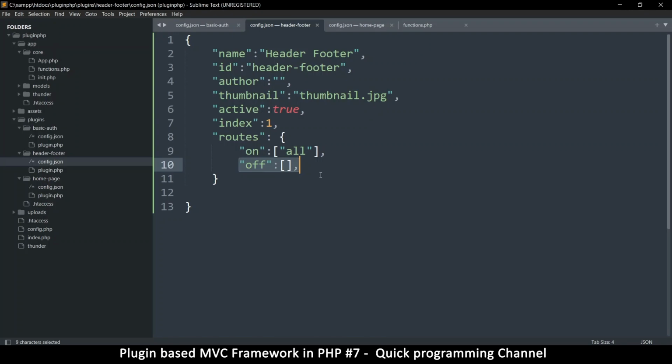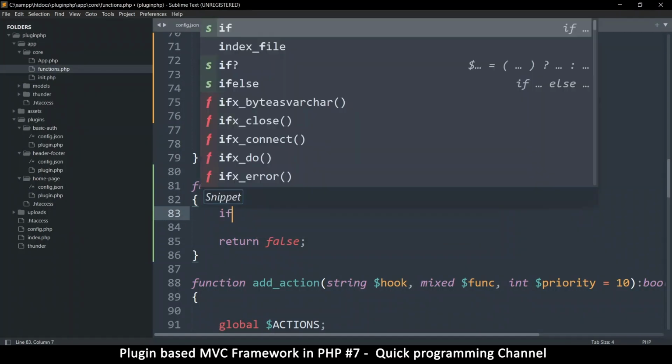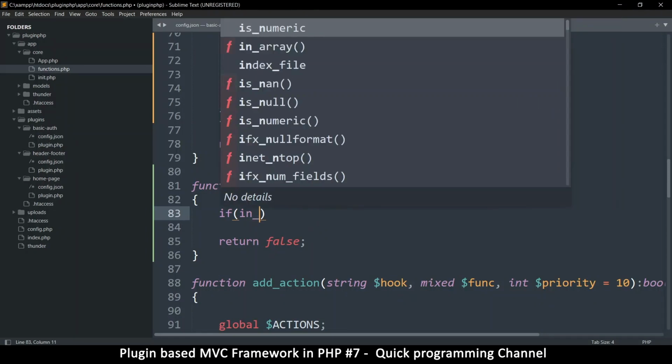Because if we find it in the on, for example, we find a route that we are on that is there in the on, and then if it qualifies in the on and then there's off there, we may be too late to do that. So let's start with the off side though. So I'm going to say if in array.